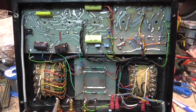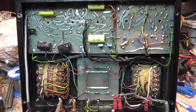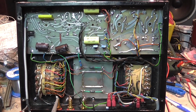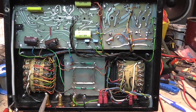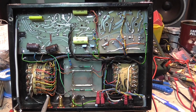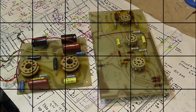So okay, the amplifier came on, and on the oscilloscope I can see a sine wave. So now I'm in the process of making the first tests on it. I'm quite happy that everything is starting up properly. Let's see.